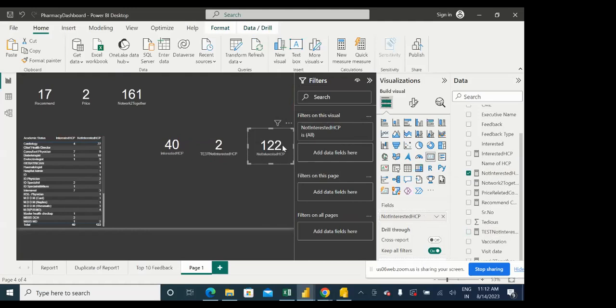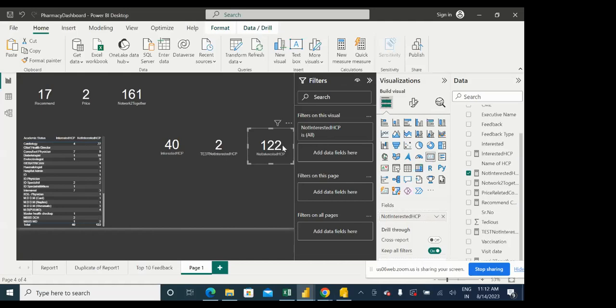Is this only DAX which is responsible for that? The last one, which is mentioned as not interested in string, will search in that feedback whether it is mentioned as not interested. But the DAX one, which we have mentioned as not, and then we have started count string, will check the interested part in the feedback column, and then it will negate it using that not function. Exactly, exactly. So understood, there are two differences behind this same kind of scenario.